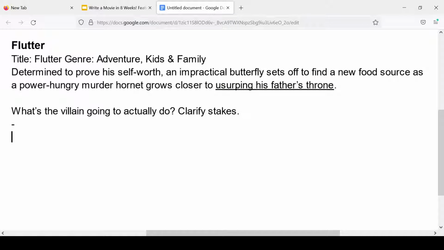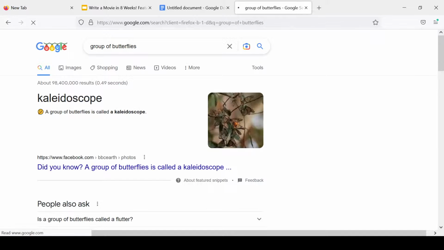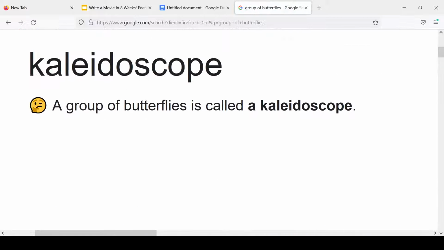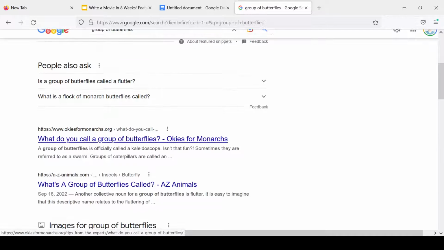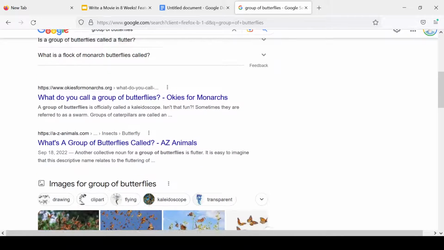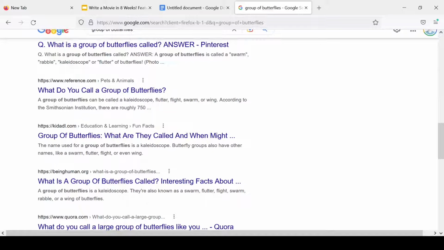So that's usually referred to as a collection, but butterflies don't really have a kind of structure like a hive. I've been hesitant on using the term colony, and I think there's a specific thing they have, but I don't want it to come off as not making sense. Oh, apparently a group of butterflies is called a kaleidoscope. That's weird. Okay, well, I was really hesitant on using that word. No one's gonna know what that means for sure. Oh, some people say swarm.